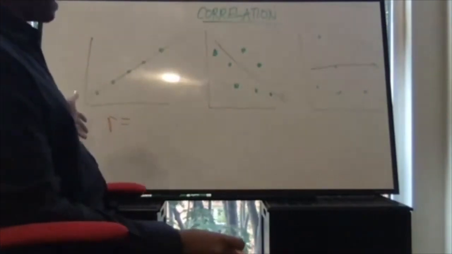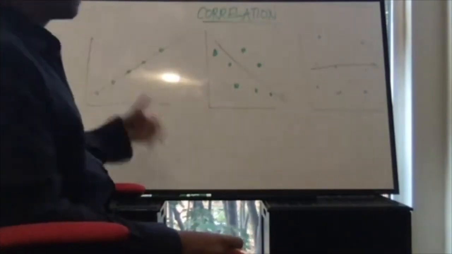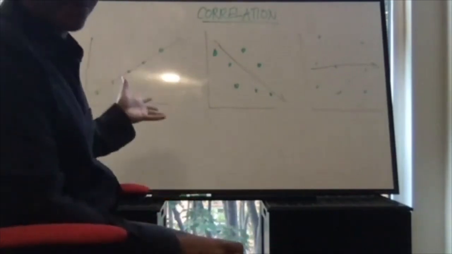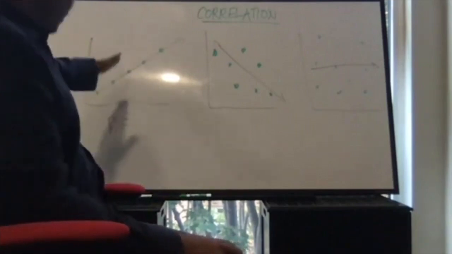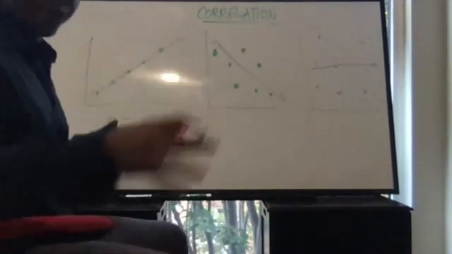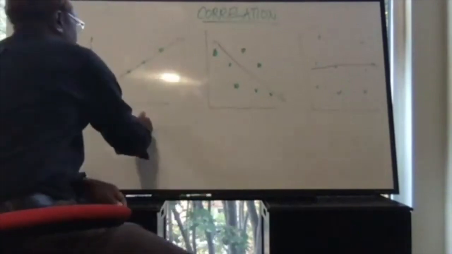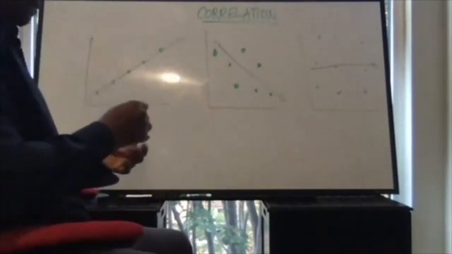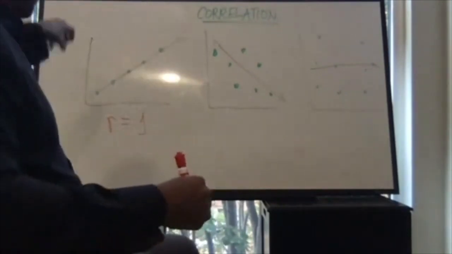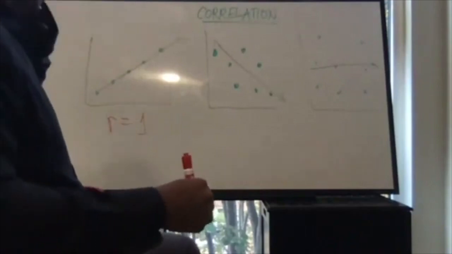Now this is almost like a perfect fit. If you ever find data like this in the real world, I'll give you $1 million, because generally data just falls where it does, not necessarily directly on the line, even if it's off a little bit. So this is the case here. It's almost perfect correlation. So we're going to say R equals 1. R equals 1 means a perfect correlation. All the dots literally are on that particular line.